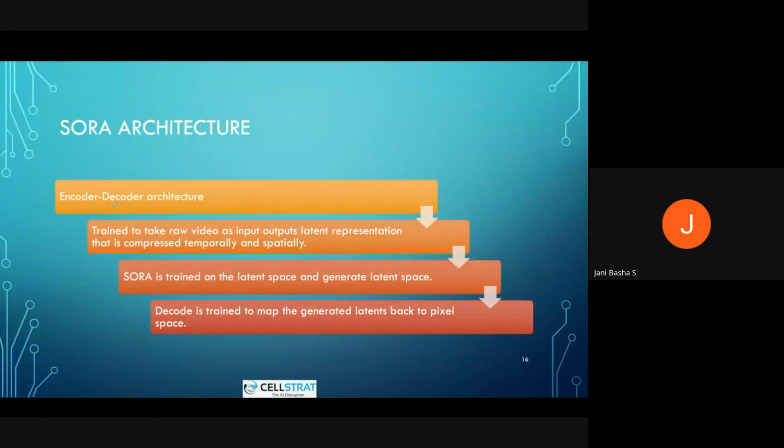And architecture wise, as I said, it will be the same. Initially, we'll have an encoder decoder architecture. It is not openly said which encoder model they are using, but in most of the forums it is mentioned that they are using the same VAE model which is used in diffusion transformers and stable diffusion. So they are using the same thing as is.